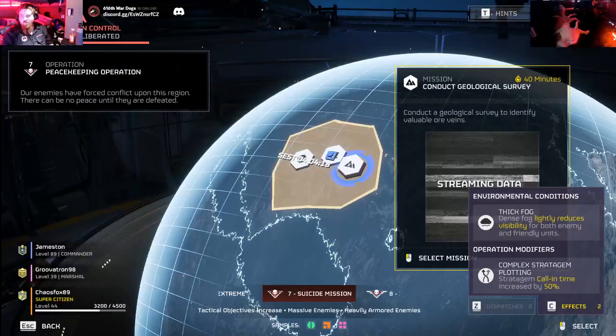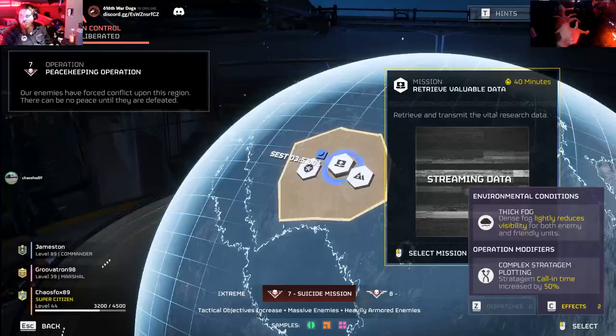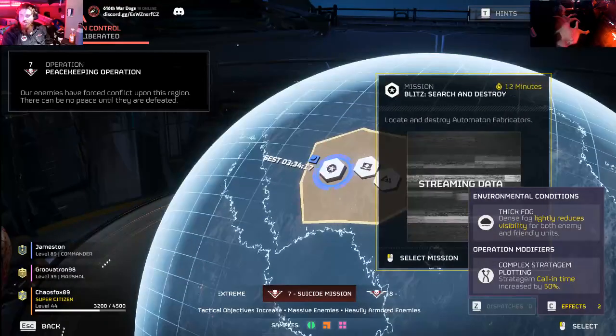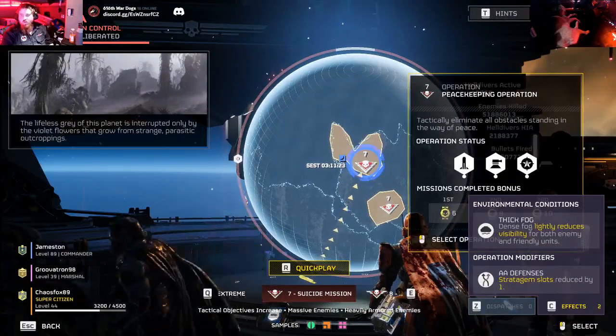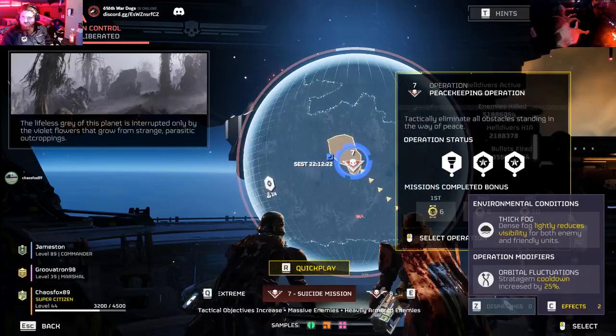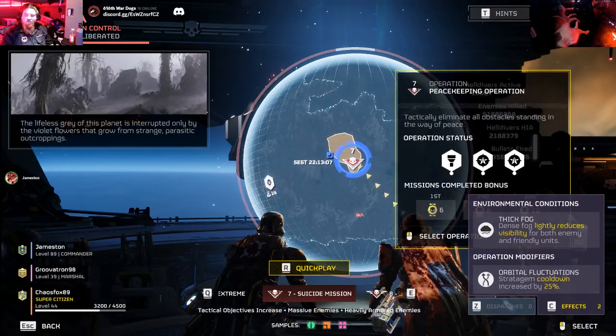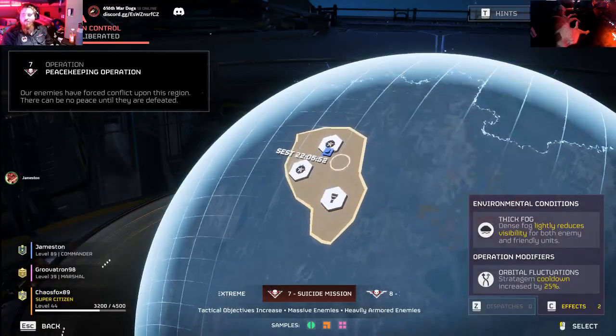Operation complete. Let's see, calling time is 50% of this. Let's see what this one is. If we're not taking a stratagem, slots reduced. Screw that. I think that's the best one if I had to pick. I always know what to get for three. I don't know what to pick for my fourth.